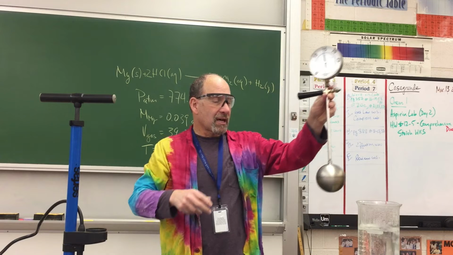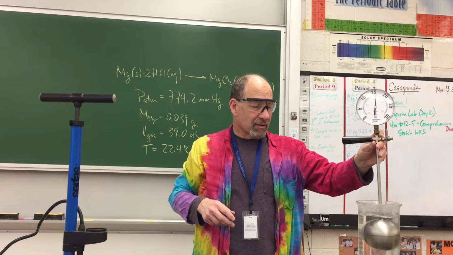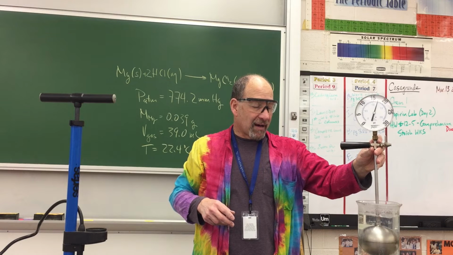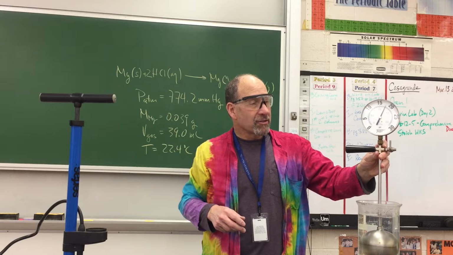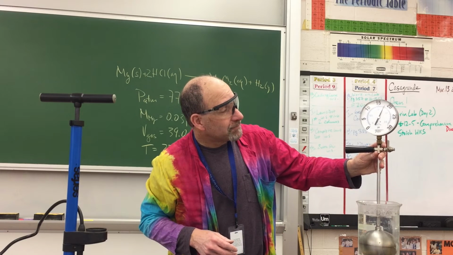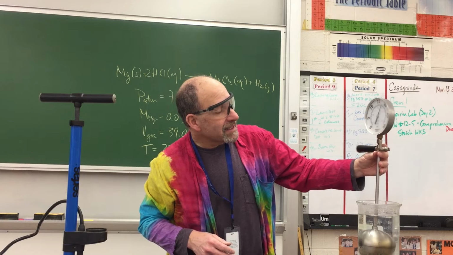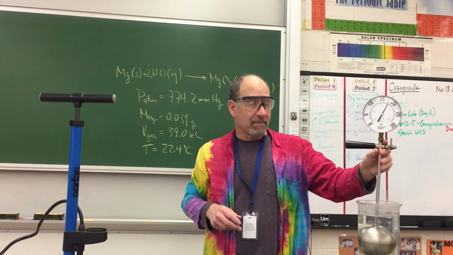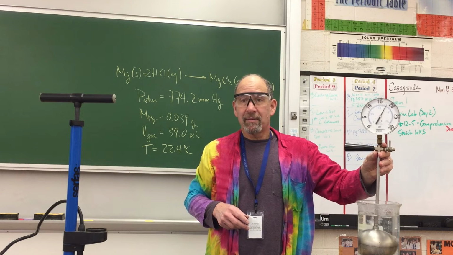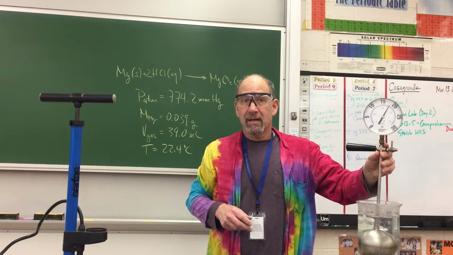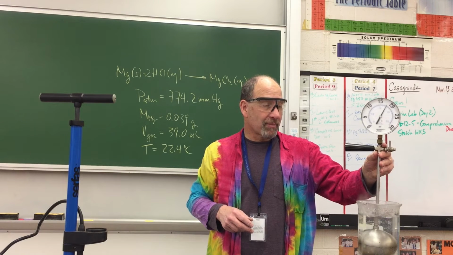So as I put this into the hot water, what's staying constant in here is the amount of the gas and the volume. So the volume isn't changing. That's the idea of having this rigid bulb. But now you can see that the pressure is going up. The pressure has gone up all the way to about 18 PSI, 18 pounds per square inch, which is a good 20% higher than it was before. About 15 PSI before, and 20% of that is 3, so we added about 3 PSI to our pressure.